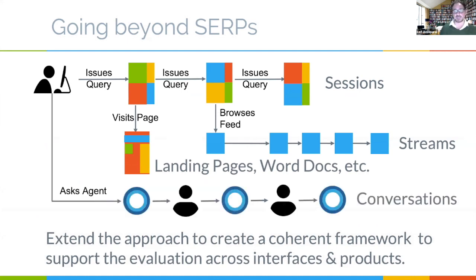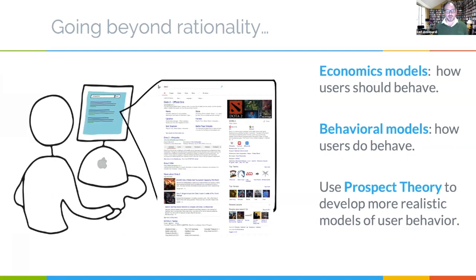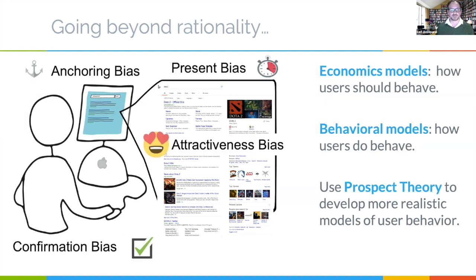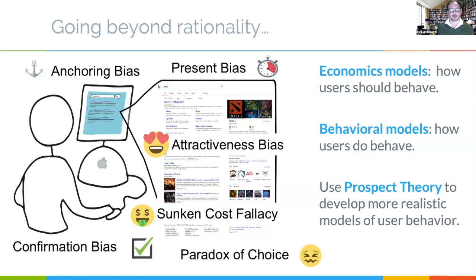And what we've been thinking about more recently is applying these kinds of metrics to conversational search. And as we talked about earlier with Jeremy, people aren't necessarily always rational. And so what we'd like to start thinking about is in particular how all these different cognitive biases affect people's interactions, and how we can encode these using something like prospect theory to make more appropriate models of user behavior that encode Jeremy's irrationality.